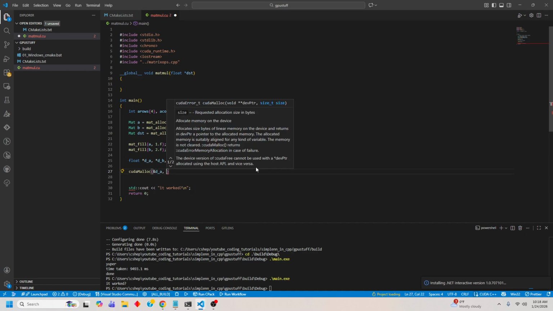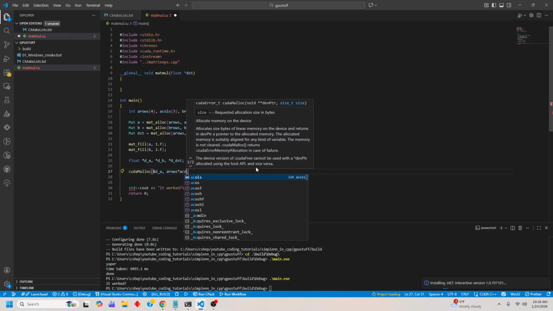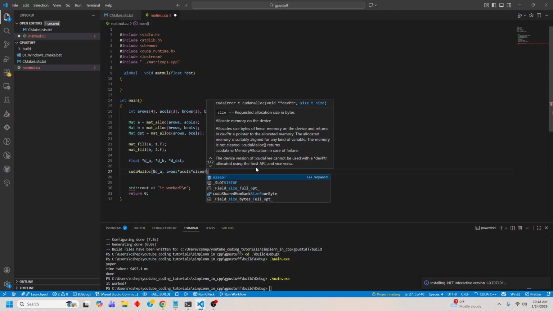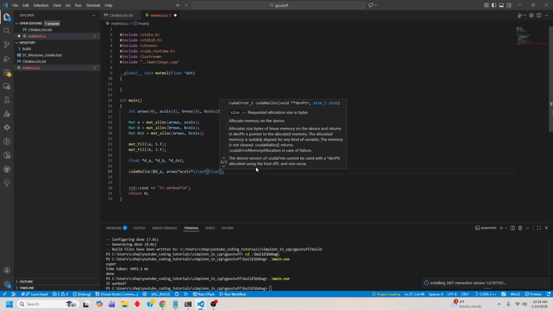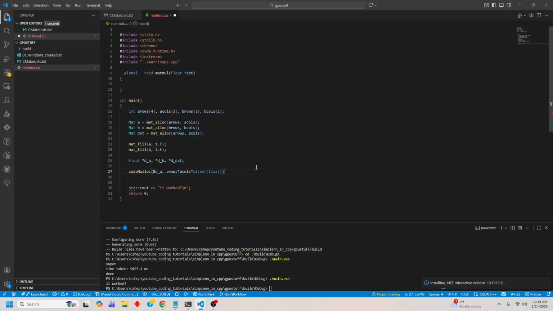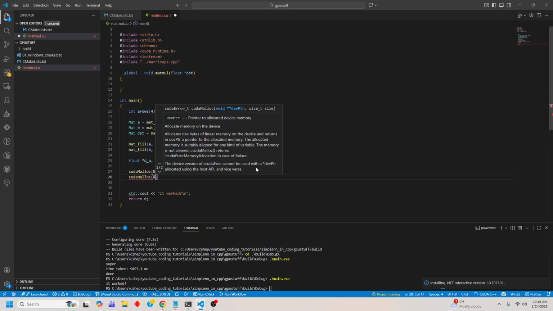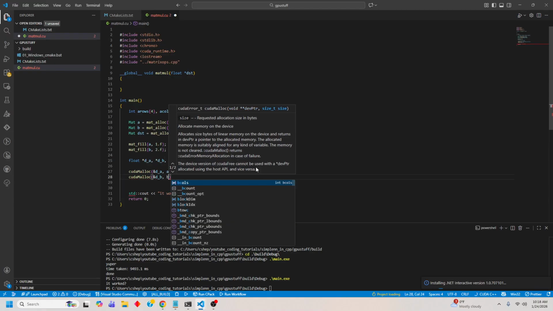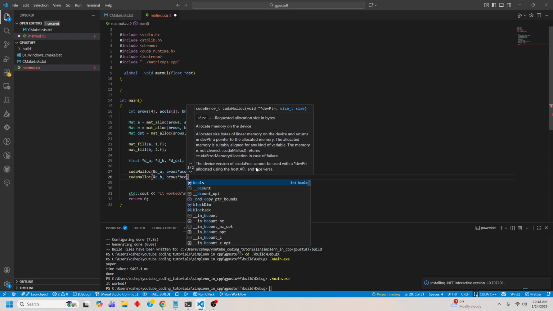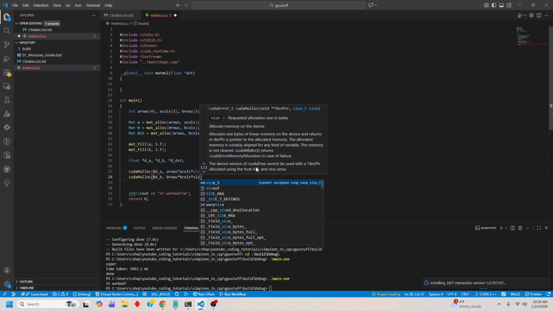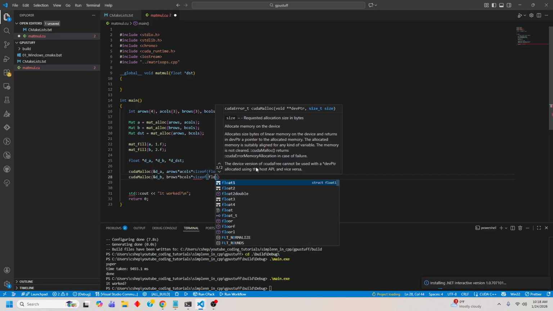And you're going to be doing it with a row. You're going to allocate A rows times A calls times size of float. Just like I had started to before. Just allocating memory. Exactly the same. And d_b, just CUDA has a function for it. B rows times B calls times size of float.